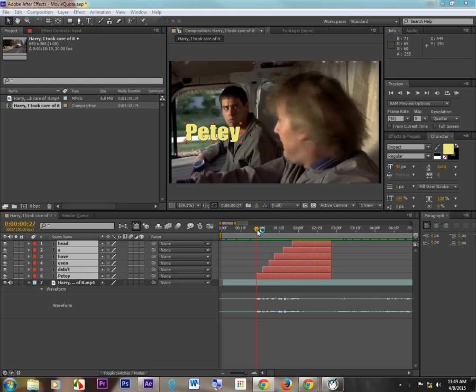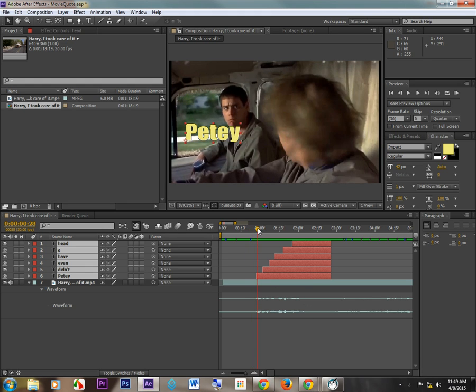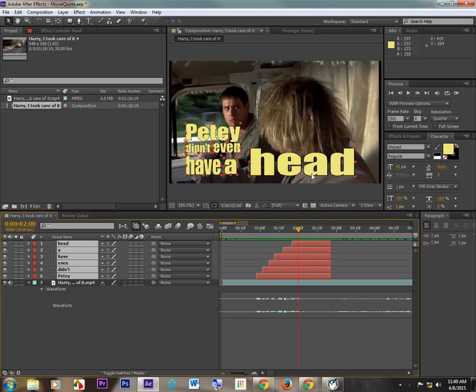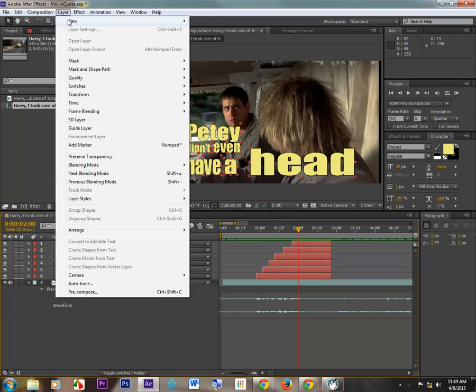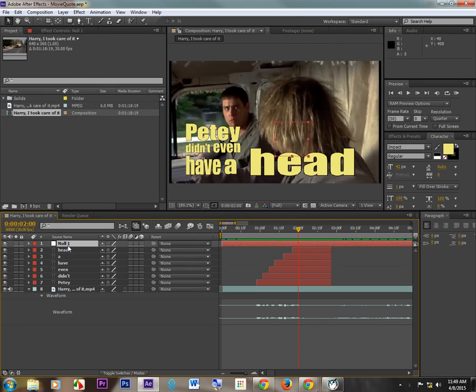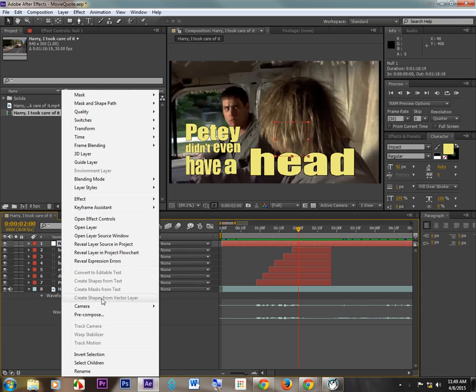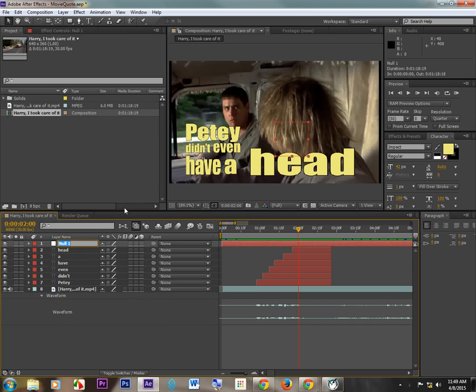All right, so the next thing I'm going to do over here is set up my null object. I'm going to line it up so I can add all of these words to it. So up here from Layer, I'll choose New Null Object, and that'll drop this null into my composition here. If I want to, I can rename this, and I can call this Harry, because he's only going to talk once. So I'll call this Harry.